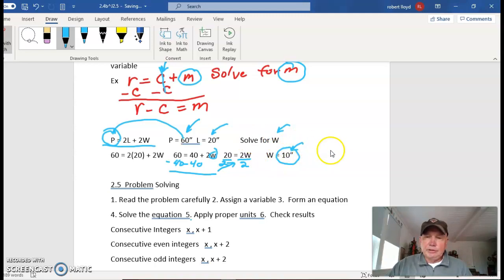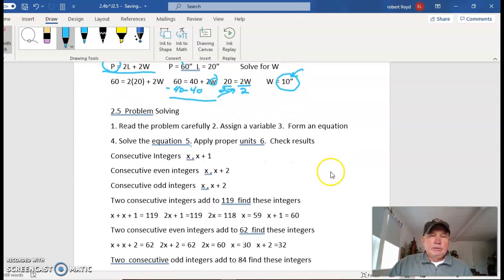So in problem solving, we're going to get into several story problems in the next section of ALEKS. And we're going to get into graphing and inequalities, so we're going to spend some time on those. On the story problems, read carefully. Then we got to assign a variable to it. The variable, you can make X, which is commonly used, but you don't have to. You could use a Y or a Z, whatever you wanted to.